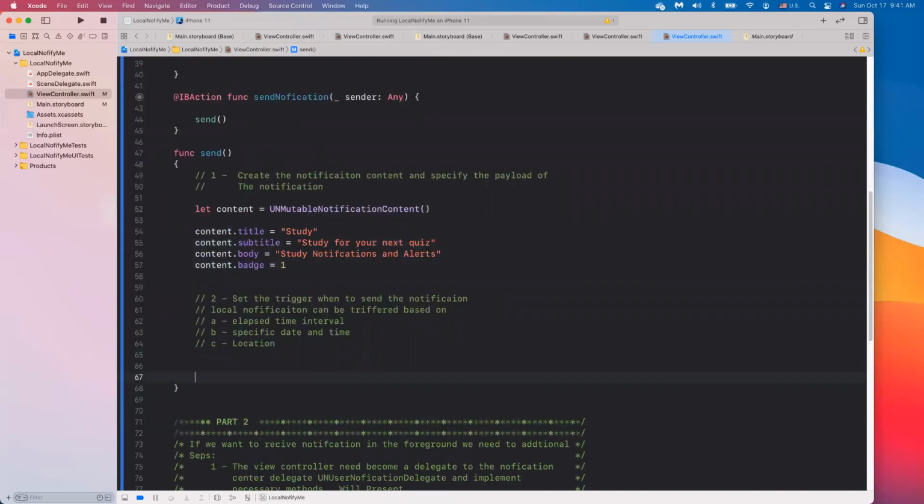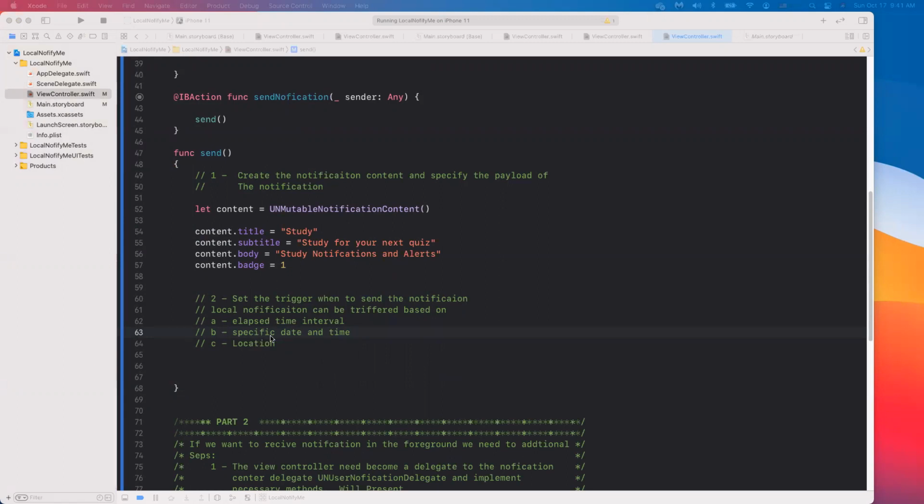The next thing I'm going to do is set the trigger for my notification. And there are 3 ways to do that. You can set the notification trigger based on an elapsed time, based on a date and time, or by location. The one we're going to use is the time interval.